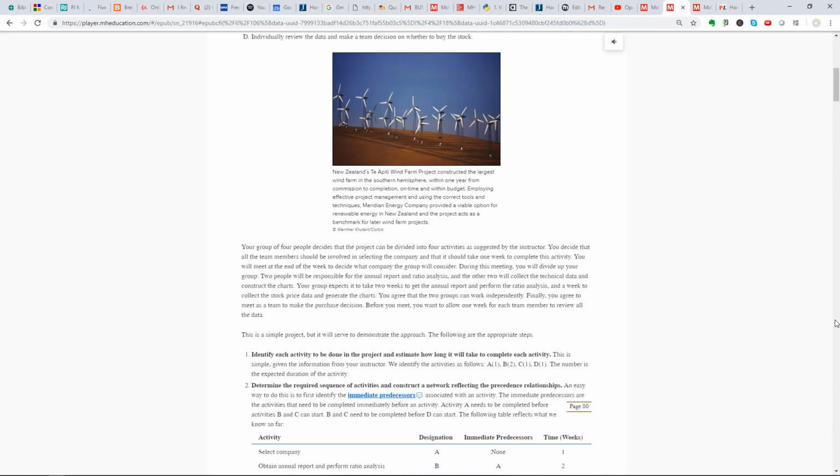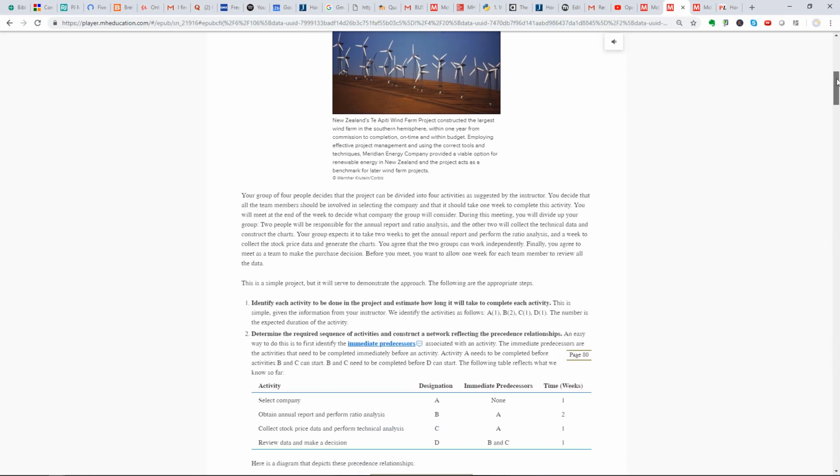Okay, so I'm going to come down here a little bit, and we're going to focus on the bottom of the page down here. You can stop, pause, you can do the reading. I'll let you read what's going on here. But we basically have 4 activities. This is a very generic project that we're talking about. The project has to do with collecting some information, making a selection from a criteria standpoint. In other words, qualifying a project before we start. That's the qualifying, selecting a company.